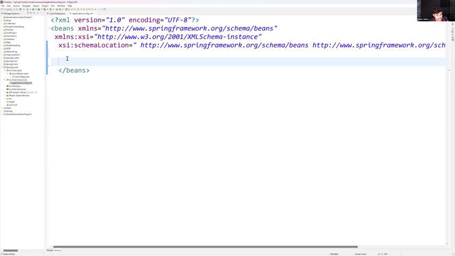In the XML approach, I will not talk about dependency injection, beans, nothing. Then what will I say? I will just inform my Spring framework that this time I'm not using XML, I'm using annotations. Go and find the information in the Java code itself. That information I have to give.